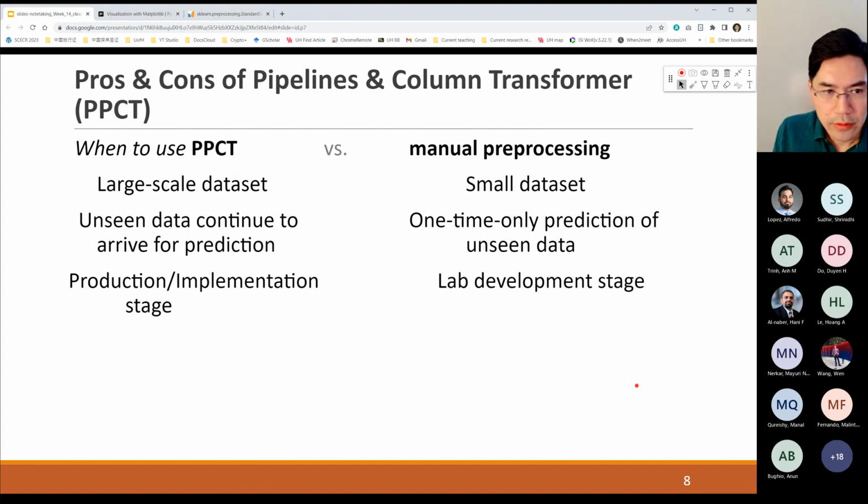Right? So the pipeline plus column transformer process versus manual processing, they have pros and cons, of course. Pipeline is good, column transformer is powerful, but for very small projects and very small data sets, it probably isn't worth bringing the elephant.